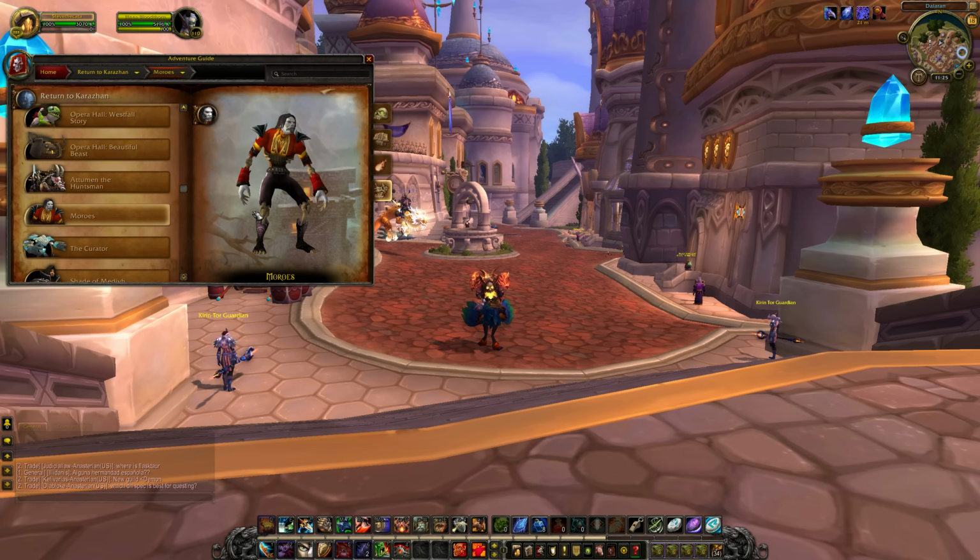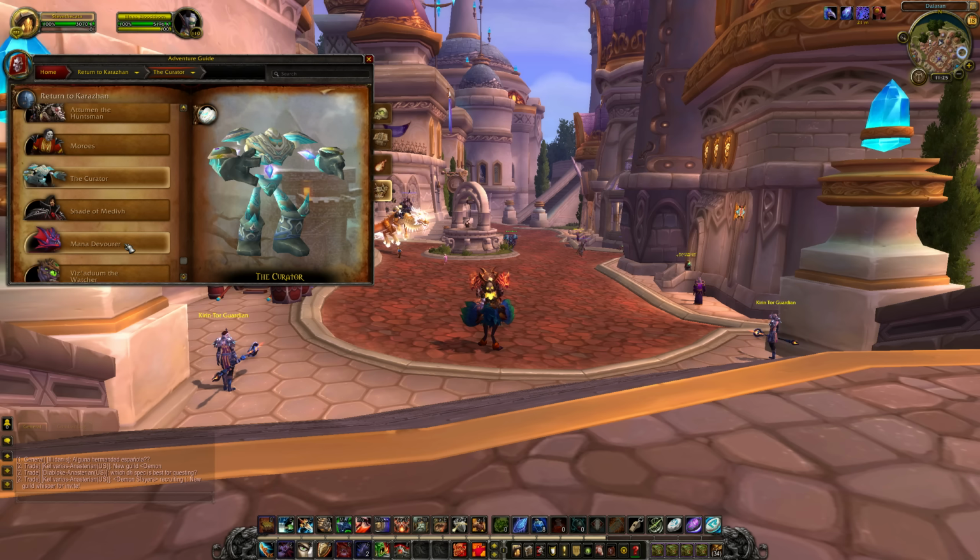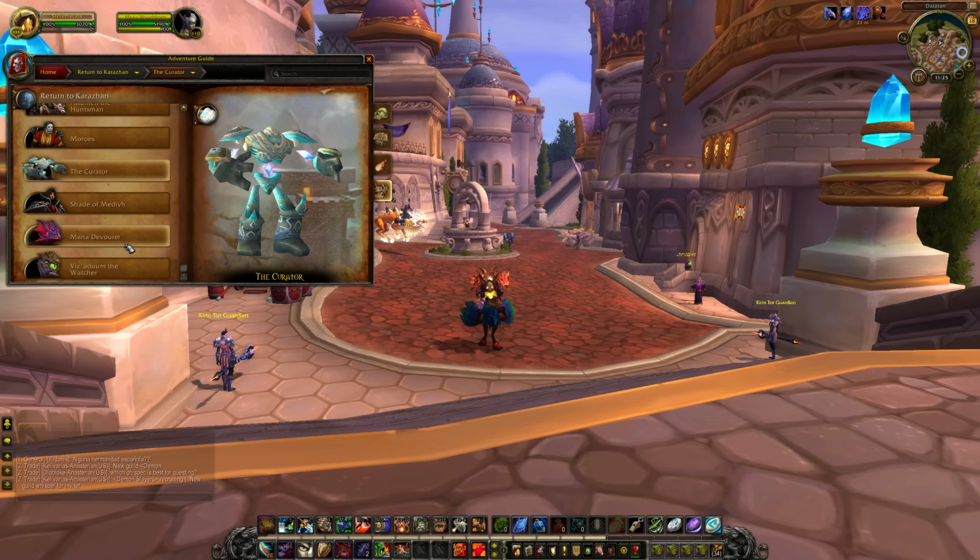Moroes. Oh, God, Moroes. That was always the testing point of a raid party back in the original Burning Crusade Karazhan days. Damn, I hate that boss. The Curator, he was always a pain in the ass, but you could always do really good DPS on him when he did his weird phase where he just started blasting mana or whatever it was.